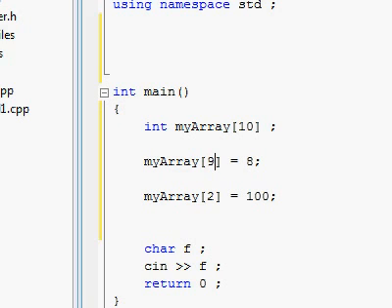So even though in the creation of this array I said that I want to have 10 variables in this array, myArray10 will be a bug in your program because myArray10 doesn't exist. What really exists is everything between myArray0 and myArray9. This is known as offset 0, which means that you start counting up from the actual number 0.